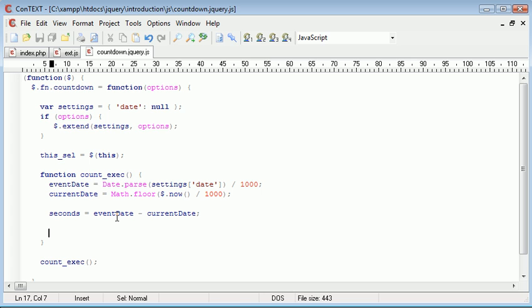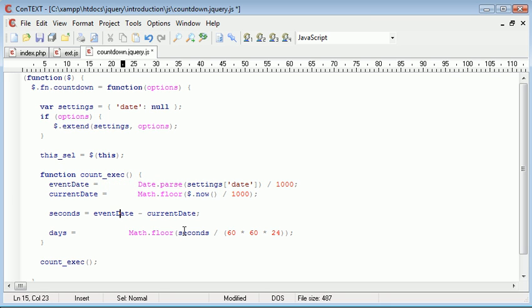So let's go ahead and do days first. Let's say days is equal to, and we'll write it out first. We essentially want to take the seconds and divide it by 60 times 60 times 24 in order to gain the amount of days we have. That's really standard programming knowledge. And we're going to floor this value as well. So I'm going to say Math.floor, and inside here, we want to take the seconds and divide it by 60 times 60 times 24. So now days represents the amount of days from the seconds.